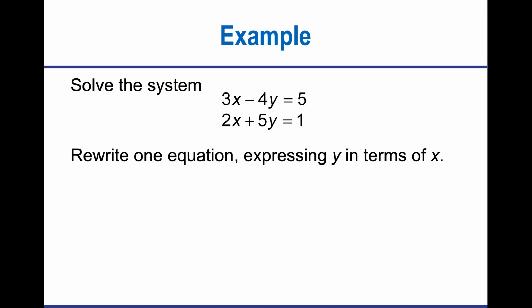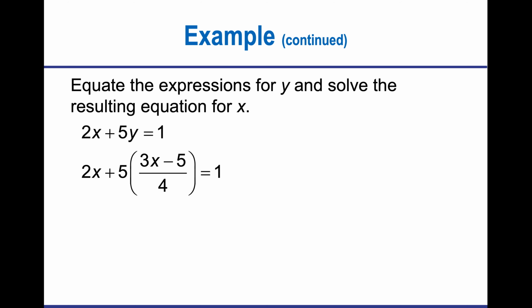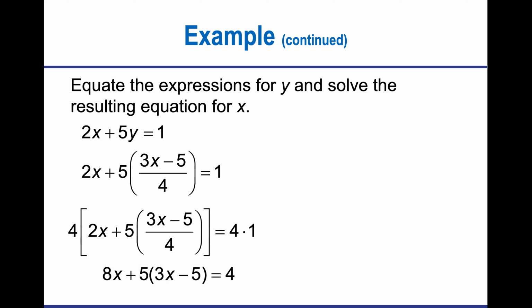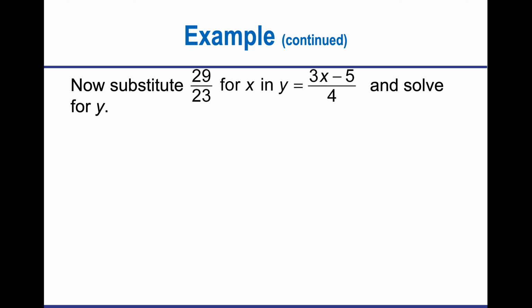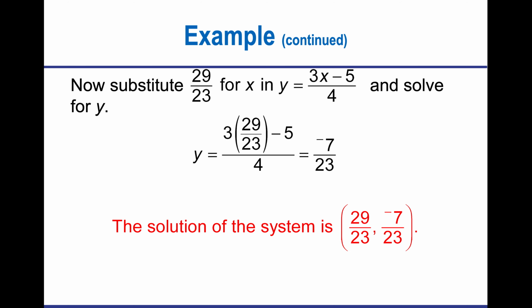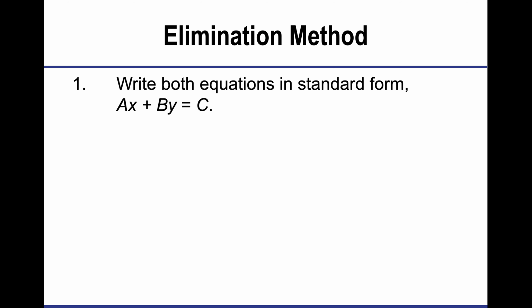So I'm going to rewrite one of these by solving for y. It looks like the easiest one to solve for y is going to be the one at the top, just with dealing with negatives. Once I solve it for y, I substitute it into the other equation. Once I do that, I'm going to use my arithmetic to solve for x. So I'm using my equation skills to solve for x. Once I have the value for x, I'm going to plug that into the equation for y. And so this would actually be the solution to that system.